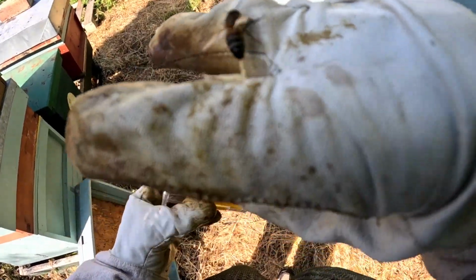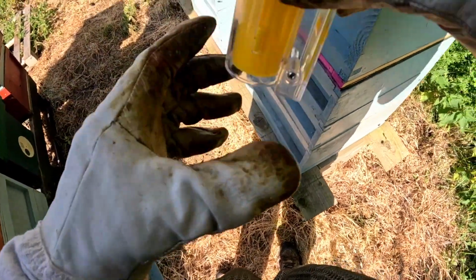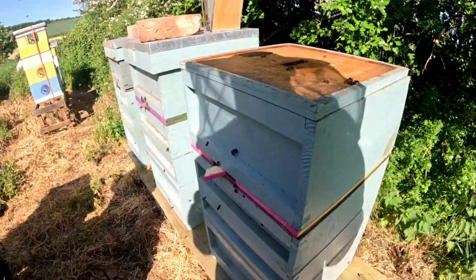Eventually she should unscrew herself so she doesn't die. No, she couldn't do it. Sorry little bee. I was no threat to you. Anyway, we'll move on to the next hive.